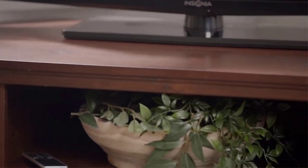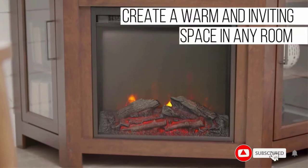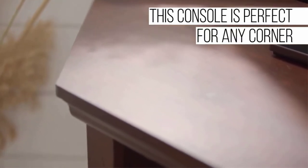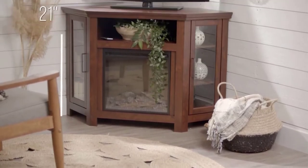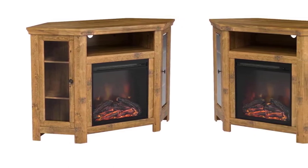At number six, the Walker Edison Corner Fireplace. The Walker Edison Jackson Collection media TV stand looks amazing and will save you space. The 48 x 32 x 20 inch unit comes with an 18-inch fireplace with a realistic burning logs display. The structure is built from MDF with a smooth laminate finish to boost its appearance. There is ample room for electronic devices, with two cabinets with two shelves each for items like books. The cabinet doors are fitted with tempered glass to avoid breakage, and the unit is designed to fit perfectly in a corner.